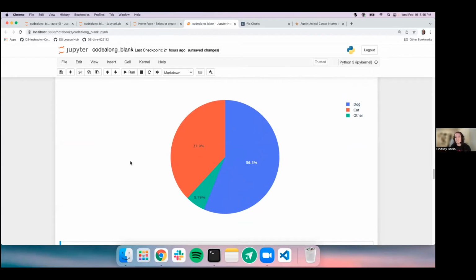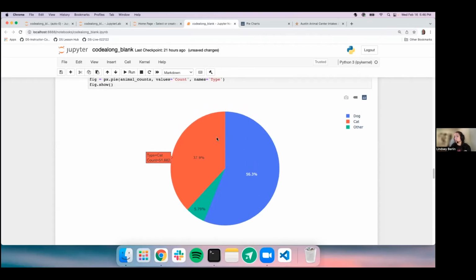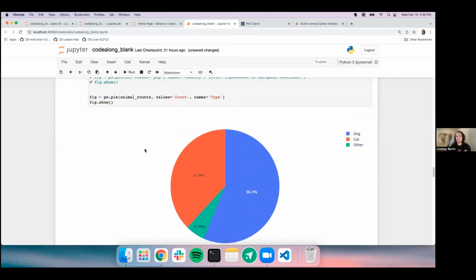There's lots of websites that can easily take in a Plotly object and render it, stuff like that. So Plotly is a fun one to use. And you can see it gives me the exact count here. I can use different parameters to change up the different things that show here. I could also change up the colors or add a title, but for now, this is a pretty good start.